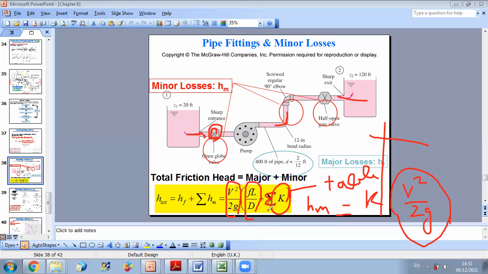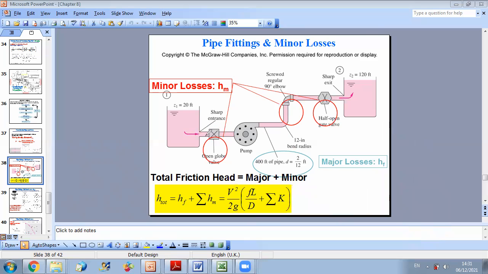So for example here, what is the sum of K in this example? In this example, what are the sources of losses? First, I have an inlet. Whenever you have an inlet or exit, you have a coefficient of loss related to it because you have sudden expansion or sudden contraction of your flow. Whenever you have sudden expansion or sudden contraction, this will lead to loss. And of course, if you have smooth transition, the loss will be reduced. But each fitting, for example, this is a device for smooth transition, is also characterized by a certain loss. So they will give you then for this expansion fitting what the coefficient K is.